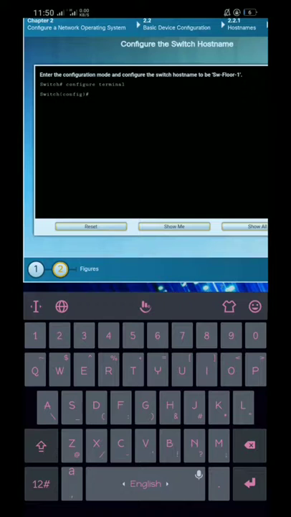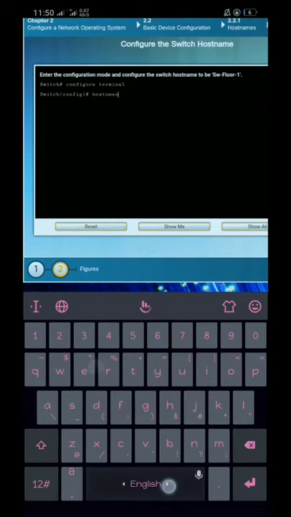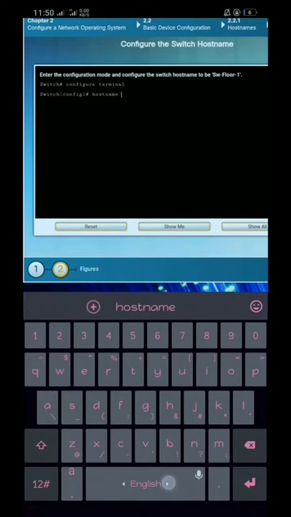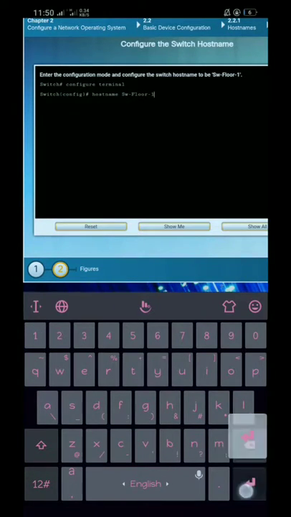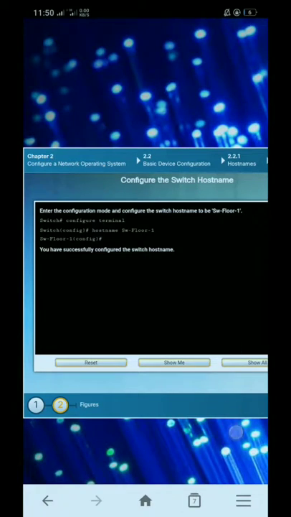After that, you can enter the word hostname, and then SW-floor1. Just that, so it's kind of simple. You have successfully configured the switch hostname.